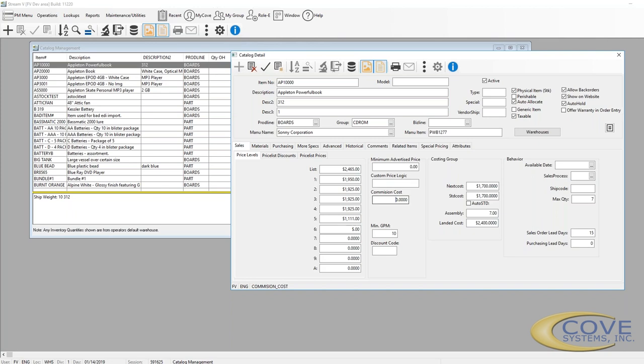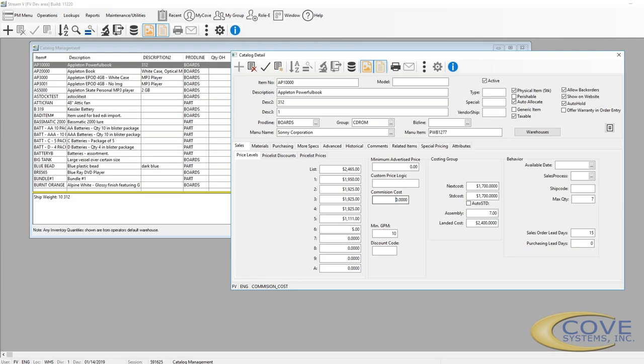Then you have the commission cost. The commission cost is a pure user definable data element. This is basically the price, the cost that you want to display to your salespeople. And usually it's considered a loaded cost. Maybe you buy an item where it has a cost of $100, but you've got $10 in inbound freight, $5 in duty, $5 in handling.